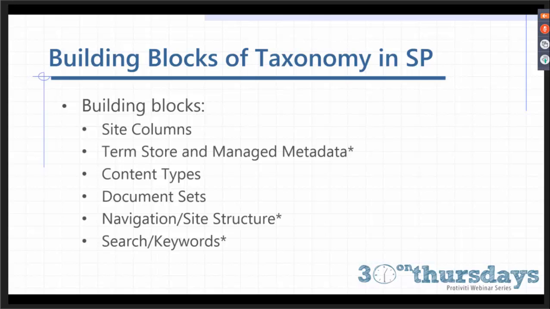And then again, all of this ties into search, and one related concept with search is keywords. I won't be diving too much into keywords, but really it's the way to help correct search. So if certain users are always looking for a document using a certain term, you can actually tell SharePoint, oh, that term actually means this, and kind of help direct people down the path that you think would be most beneficial to them.